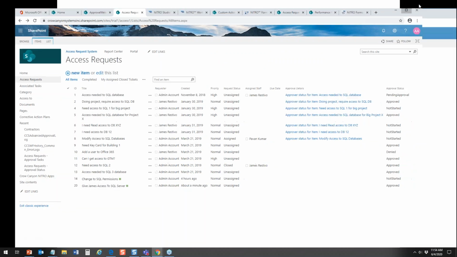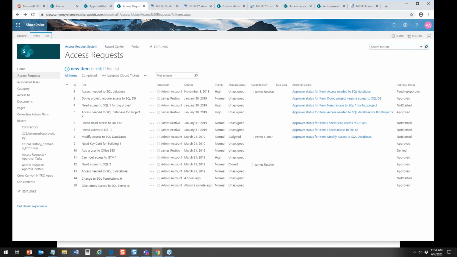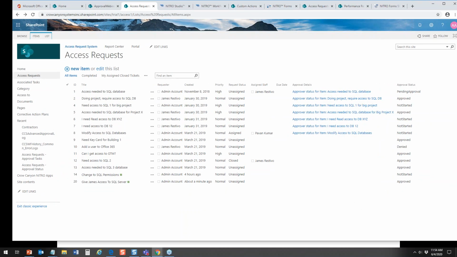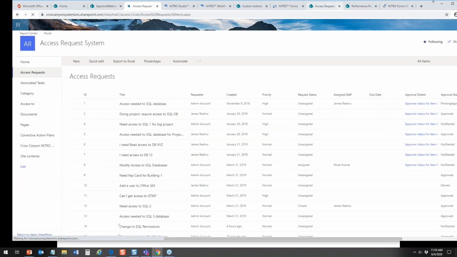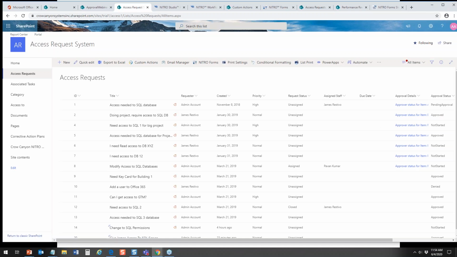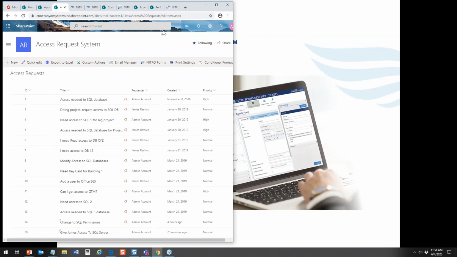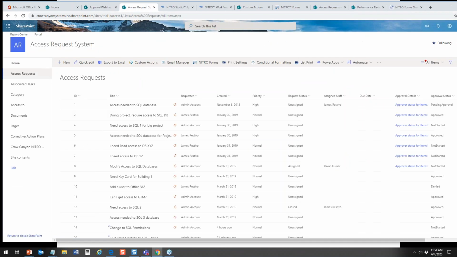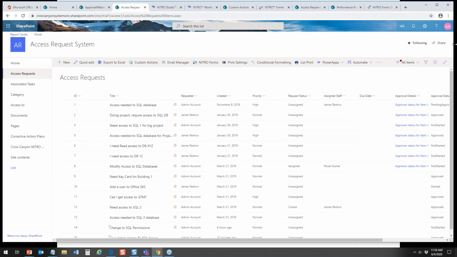If this is the modern UI, it should be able to be shrunk down to see what it looks like on mobile devices. No, it's not. That's not modern, right? No, it says Exit Classic. So if I go to modern design, then you should be able to see what it looks like as we switch down.